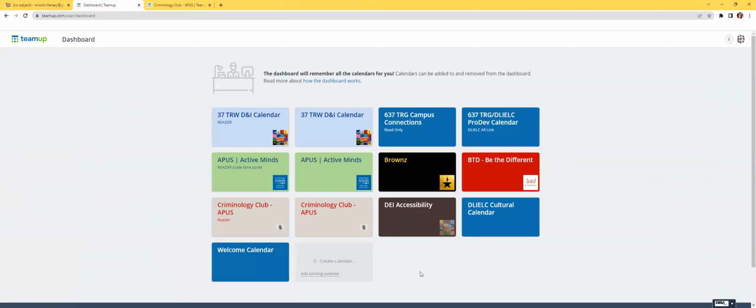Any other questions? I know one question I had is how many calendars can you make? I've made 2, 4, 6, 8, 9, and I have all these others, and it still would let me make more. So I have no idea how many total. I guess I'll find out if I reach that point.